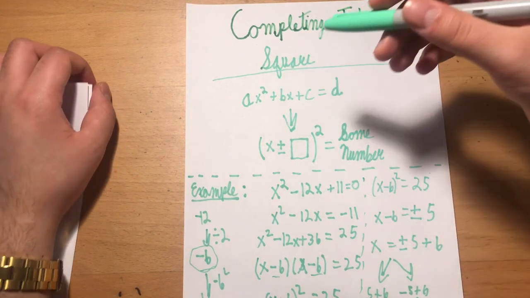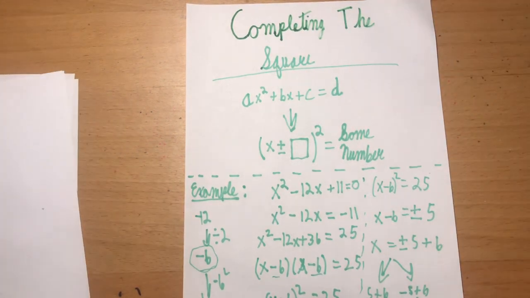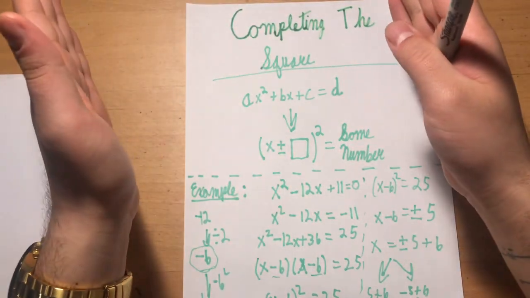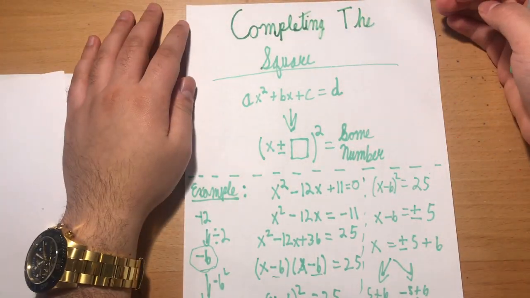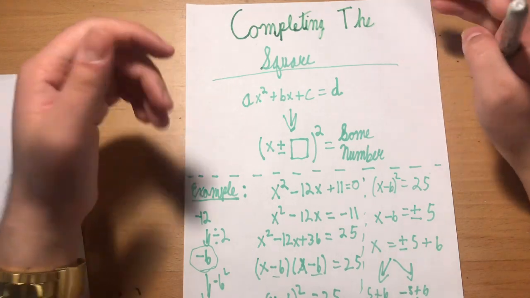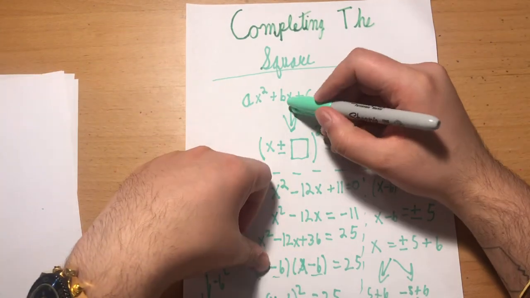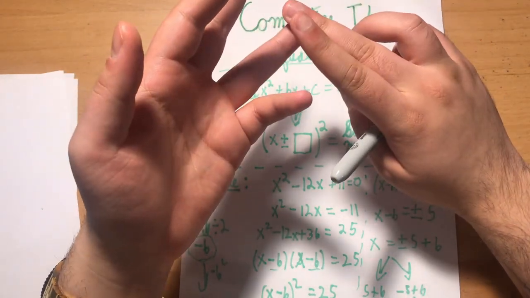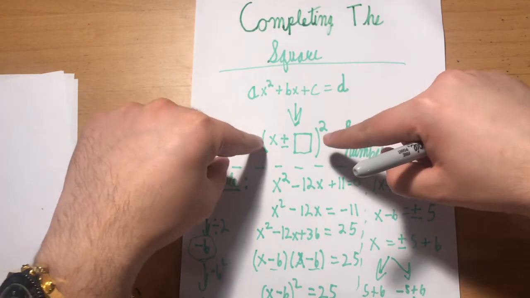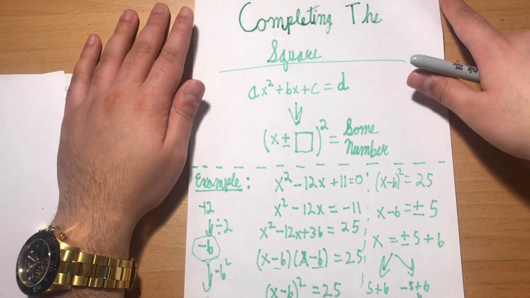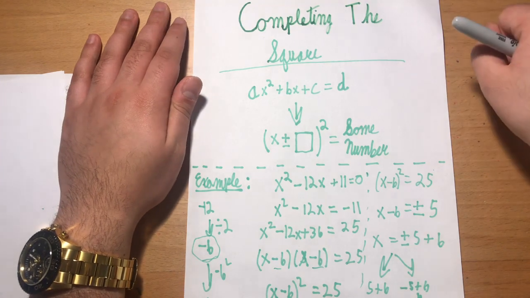Once you get it into the proper form, where that a term is 1, step 1, bring all your x's to one side, all your constant terms to the other. Step 2 is to find the special number, right? And it's going to be that b term divided by 2 squared. Step 3 is to then convert it to perfect squared form. And then after that, you solve.